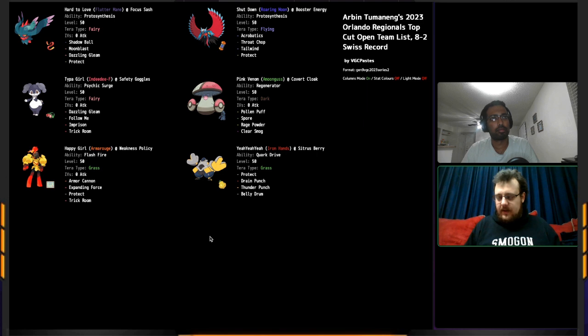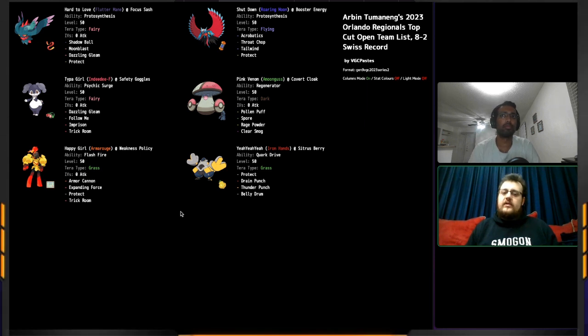I've got my notes and I see what Arbin brought. He led Fluttermane and DD with back armor shroom. But honestly, I'm just kind of blanking on what happened in game one. I know that I Terra Steeled my Gothitelle, and I think I led Goth Shroom, and just was taunting stuff, and I got his Fluttermane to sleep.